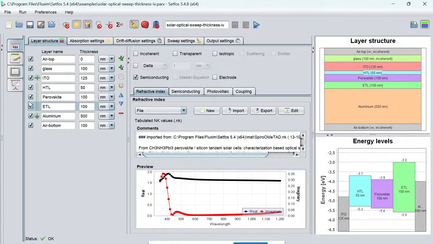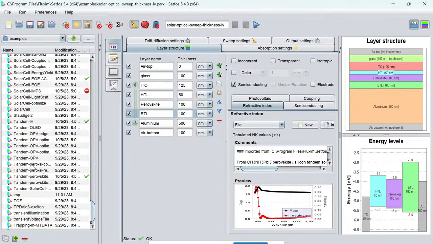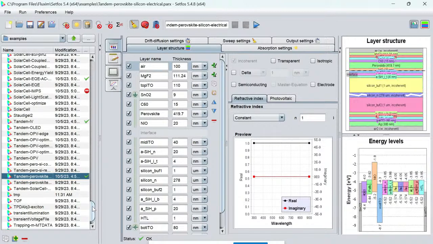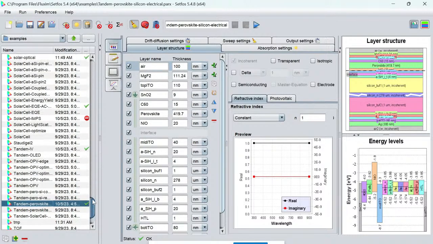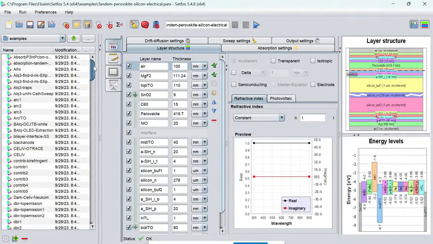Now if I want to show you more complicated structures, some tandem-based structures as well, I would like to open a tandem solar cell. On the left side you can see the example default library.